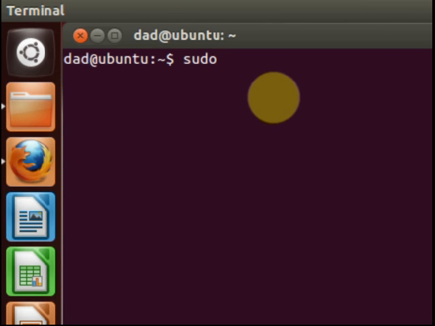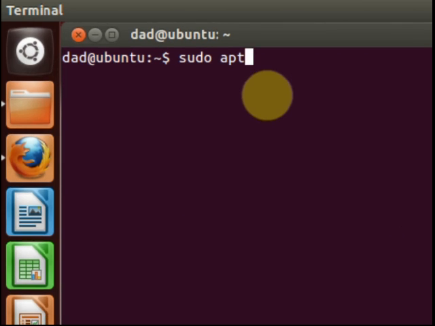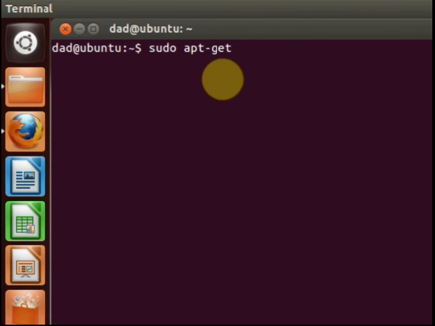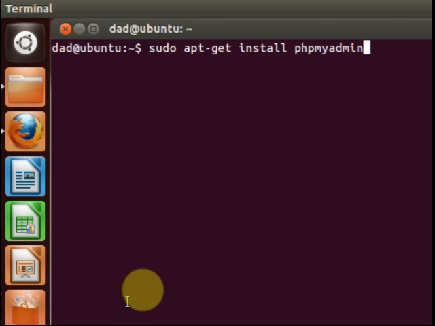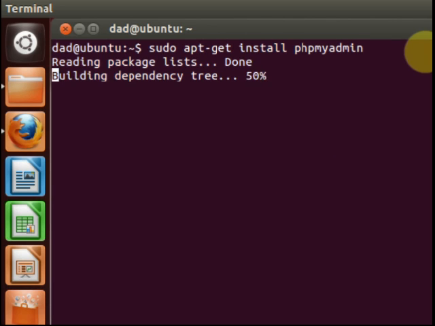and then I'm going to go apt-get again. And then this time I'm going to go install. And then I'm going to go phpMyAdmin. Now, I'm pretty sure if we would have gone to the Software Center, we could have gone and done a wget from the web page and download. There's many different ways, but I know that we can get this from just doing this.